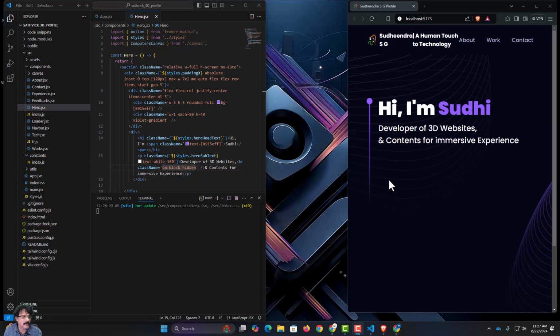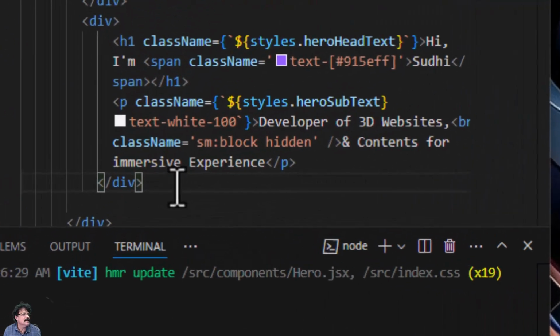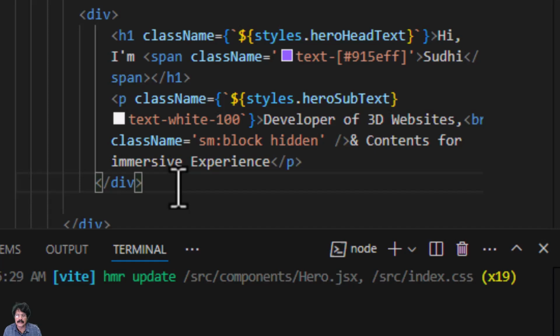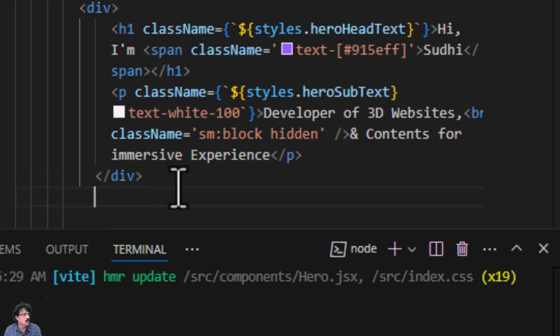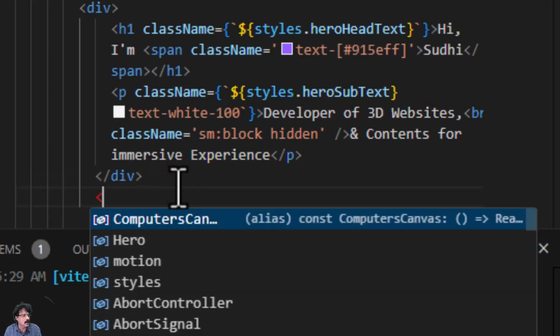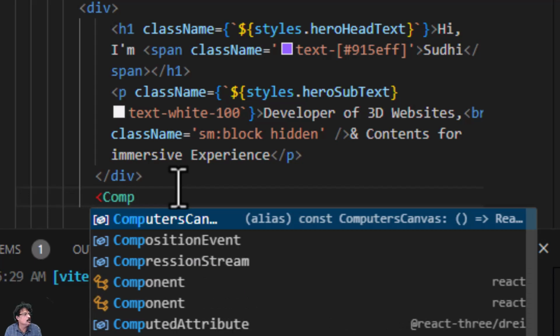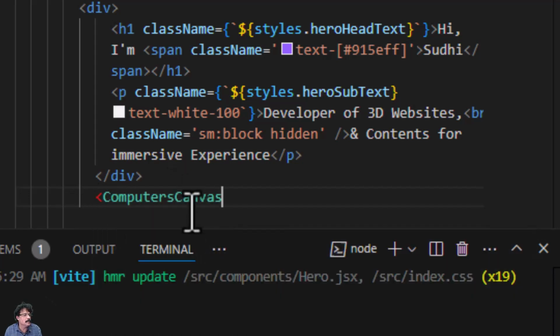And now our next job is we want to put our 3D model over here, and the model that I am using here is a computer. So for that reason, here below this div I will come down and call the component computerCanvas, and I am going to close the tag.